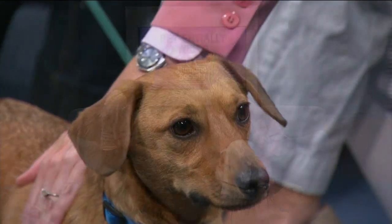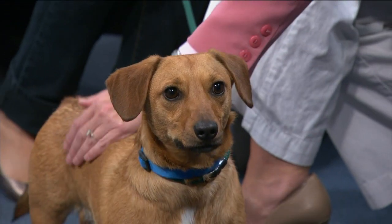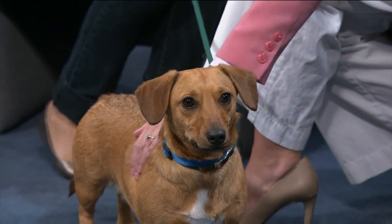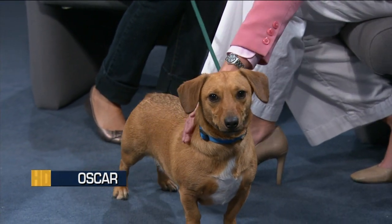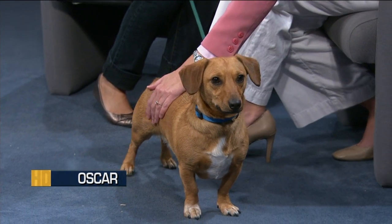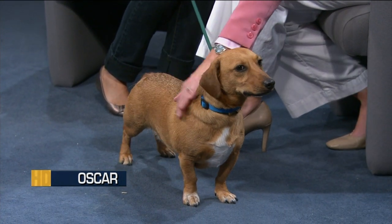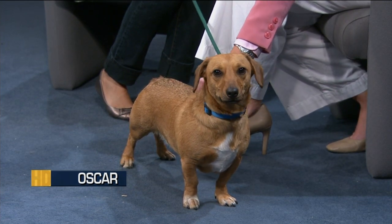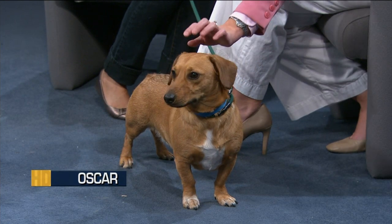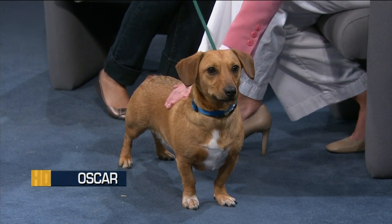Oscar, you are so adorable. Is it okay if I just sort of tilt you so people can get to see you? There you go — go for the tummy rubs. He looks like a dachshund corgi mix, maybe. He does. He kind of has some similarities. He's just got that great, cute face. And he is crate trained and house trained. He plays pretty well with other dogs. We're recommending almost any family. He gets along well with kids — he met some kids in the hallway out here and he did great. He's very calm, very friendly. He's been playing with the staff all afternoon. He loves to be around people. He just comes right up to you and wants to sit right next to you and get love.